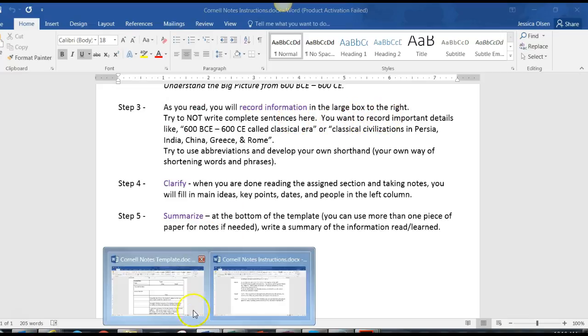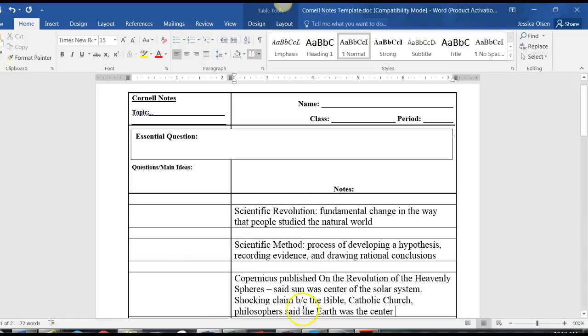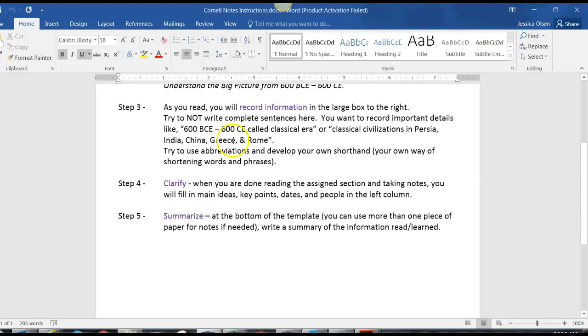So what we're talking about here is where you have been recording information, this chunky part right here. And I said, try not to write complete sentences. That's because you want to learn how to write notes, so in note format. You want to record important details, try to use abbreviations, and then develop shorthand. That's just helping you to figure out what exactly to write and how to write it.